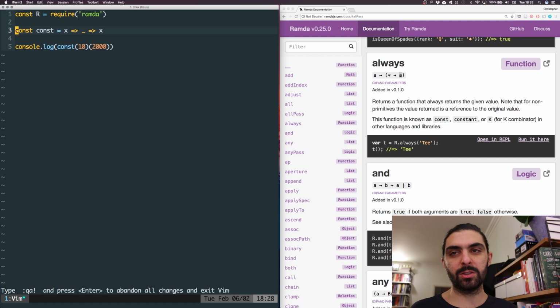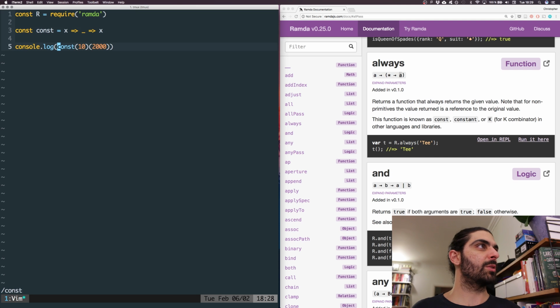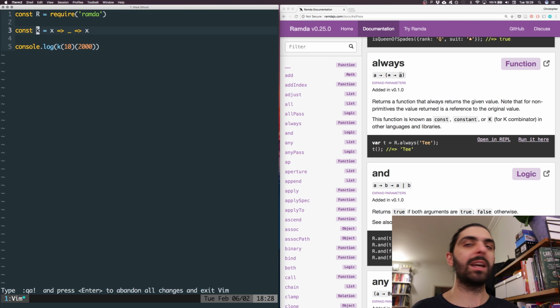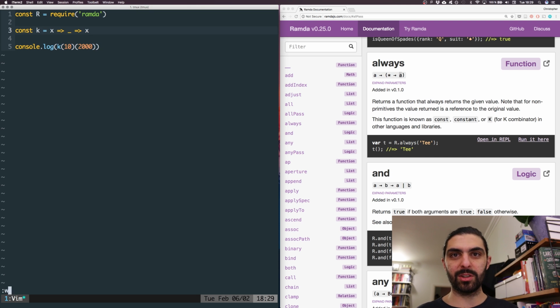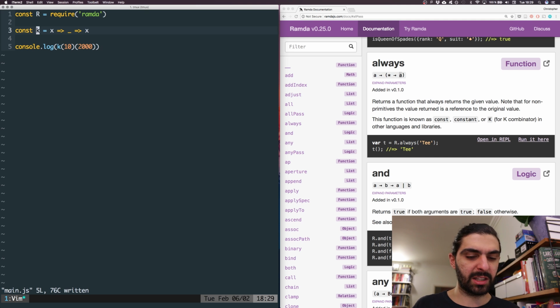Oh, yeah, okay, sorry. So maybe I can't call it const because it's mistaken for the keyword const, the language construct. So instead of const, let's call it K. Apologies, the K combinator. This is why it's called K. Combinators are different functions that are studied theoretically. I would love to tell you more intelligent things about this, but I don't know many more, other than it's pretty interesting, and check out the Wikipedia page.